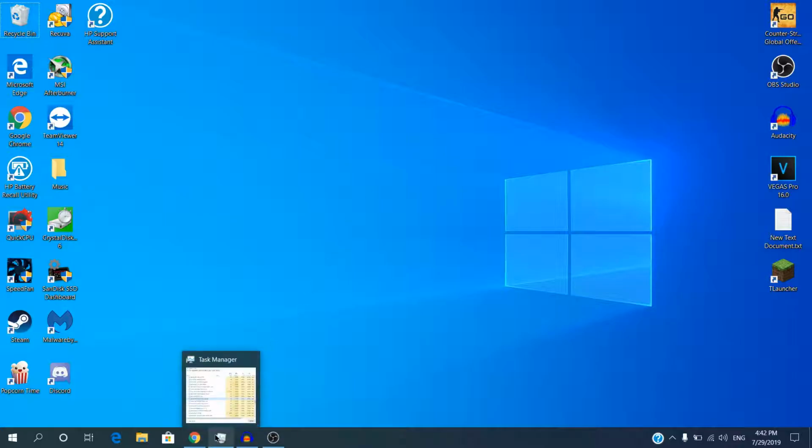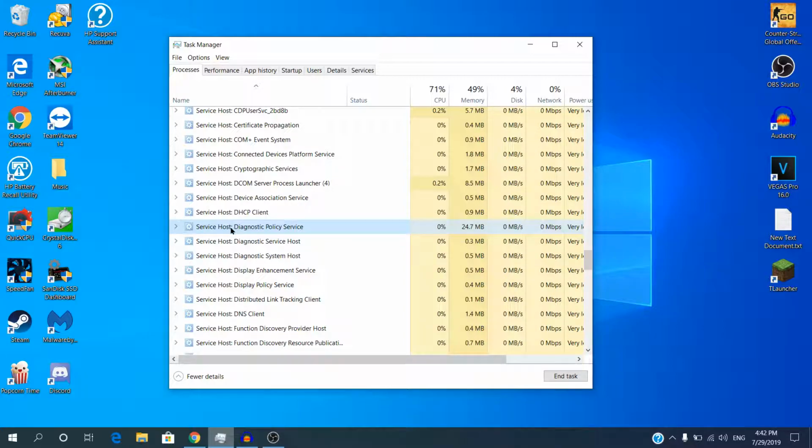And yeah, if I go right now to the task manager and go to the service right here, Diagnostic Policy Service, you will see right now that it's using 25 megabytes, but when I did my recordings, it was using 1.5 gigabytes every 15 or 20 seconds, which was really annoying for me, and it was lagging the whole laptop. If you see that this service is using more than 1.5 gigabytes, disable that service right now, because if you're gaming, this service could actually use a lot of RAM and lag your whole laptop.